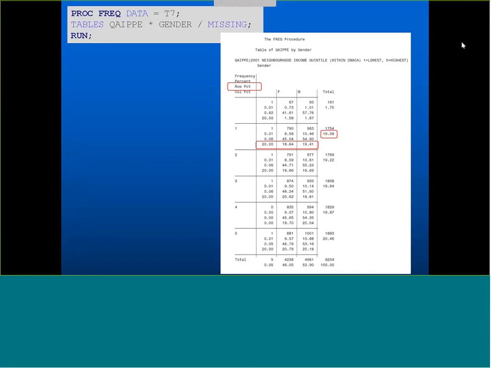Row percent basically calculates the percentages based on the row. So now what I've highlighted here is the first, or the SES status equal to 1. So this is the lowest socioeconomic status. And I've said now, given those 1,754 individuals that have a socioeconomic status of 1, what proportion of them had gender missing, what percent of them were female, and what percent of them were male.